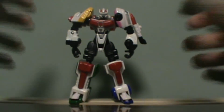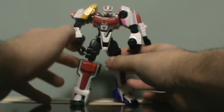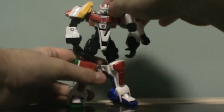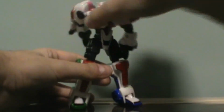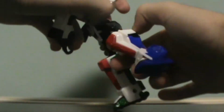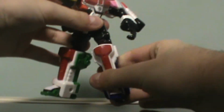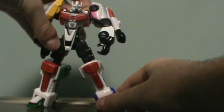Like the Titan Megazord, this Megazord also has a lot of articulation. The arms can turn 360 degrees, they can bend from side to side. The yellow arm actually has an elbow joint, which is actually really good. And the pink arm does not. It still has that shoulder joint, but not the elbow joint. That's fine. The arm can twist 360 degrees. The head can twist 360 degrees, look up and look down. The body can twist 360 degrees. The legs can move forward and back, bend at the knee, split, turn at the knee, and bend at the foot. So this is actually a pretty good figure with articulation.